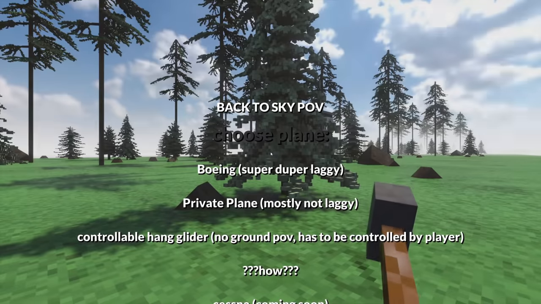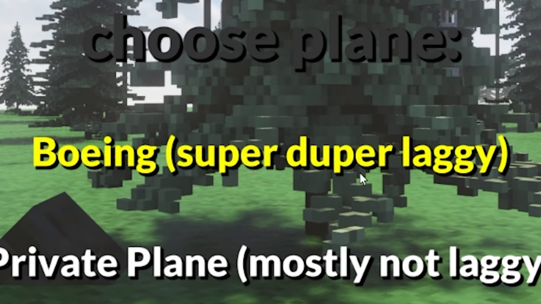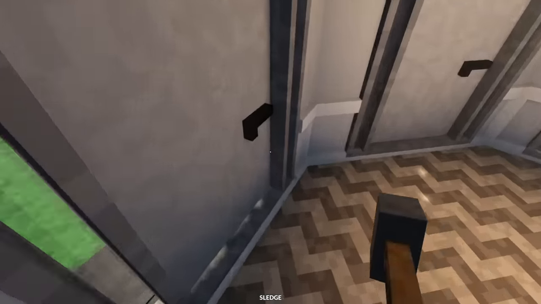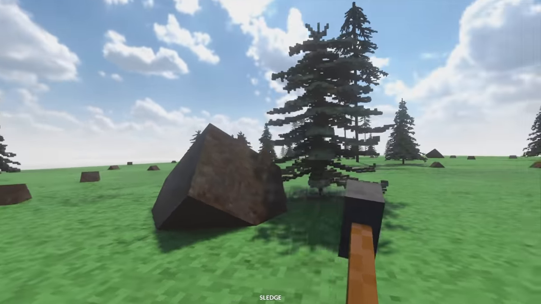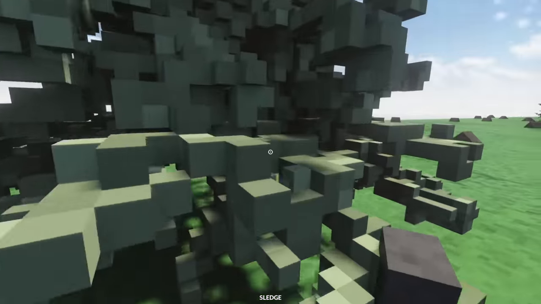Wee! So now, what I'm going to do is select ground point of view. And I'm also going to select the most laggiest Boeing plane ever in existence. Super duper laggy. Right, here we go. Get ready for the lowered frame rate. Let me just slam through the door here. So any moment now, a giant plane is about to crash. Let's see if we can watch it.